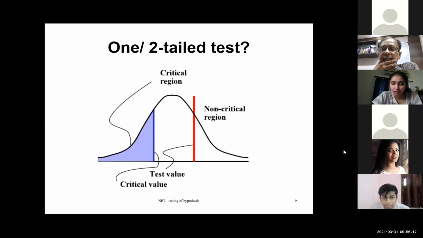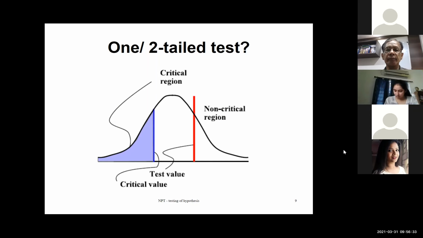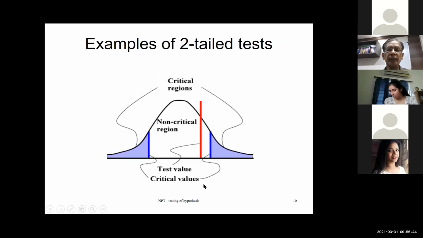All of you are clear? Can you give a try? Can you cite one real life example where the critical region may appear only on the right hand side, not on the left hand side? Tanya, any volunteer? Yes, sir. Pollution. Very good. Pollution, noise. Pollution, less the better. Fantastic. The rate of petrol, Dheeraj, bol. Prices of petrol.